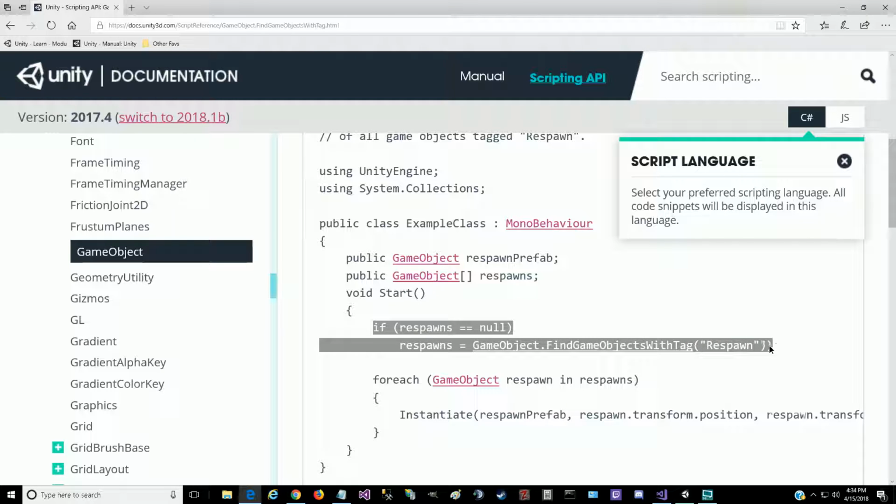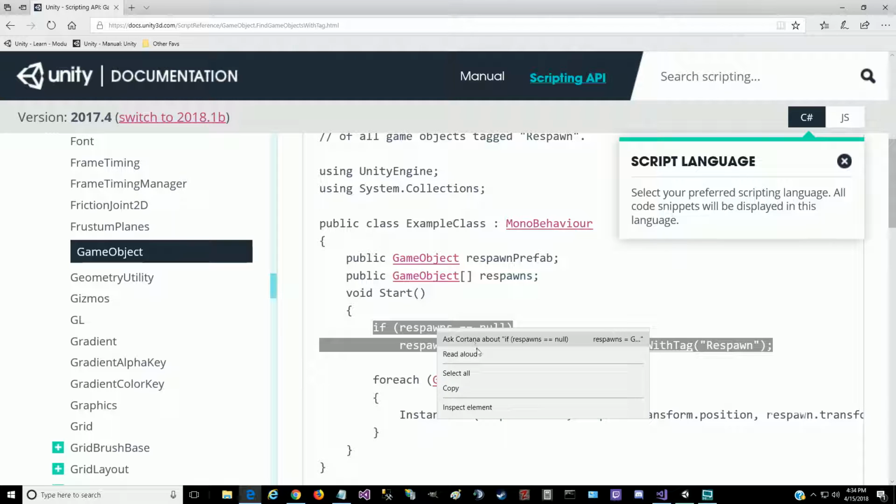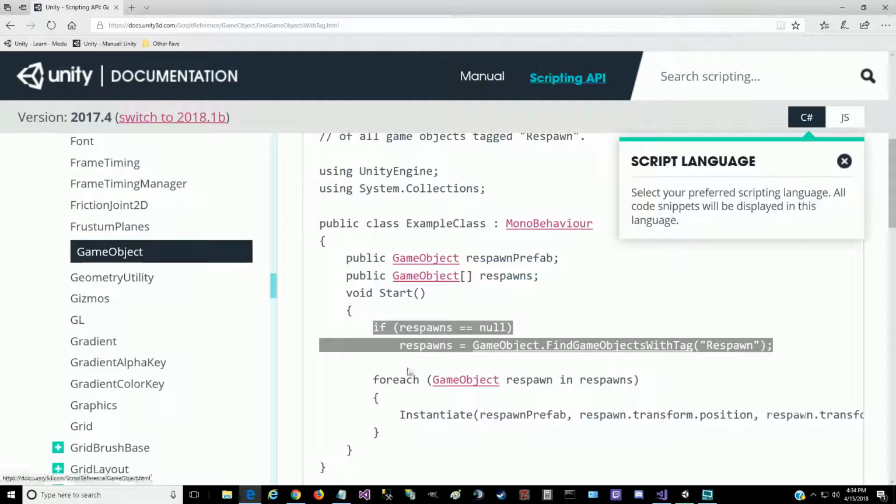So we're going to do the same thing, except, again, our variable names will change. We're going to copy that. And we're probably not going to do the for each part. We'll use maybe a for each, I think, but not in the way that they're doing it. So let's go back to our script.